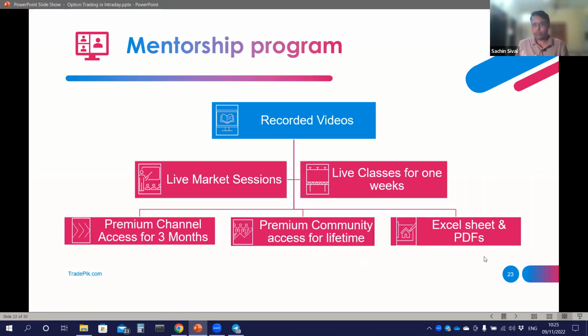And we will share the PDFs or PPTs also, whatever we are learning in those videos or live classes, so that you have something with you. Later, if you want to revise, all the rules and adjustments are written there, so you can just go through those PDFs or PPTs and you are good to go: which strategy I need to do, and what are the risk management rules, entry and exit rules, and adjustments. So this is what you will get.